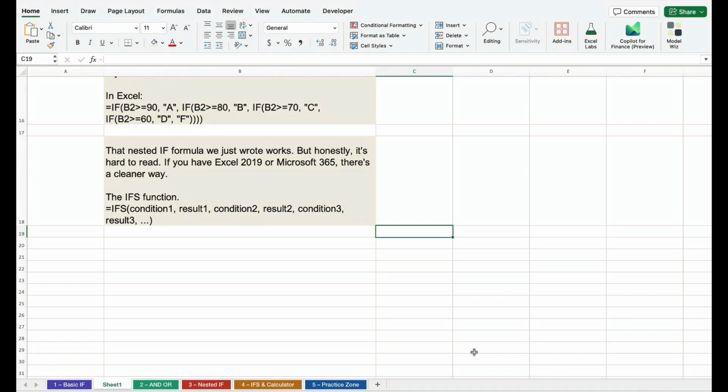Unlike the nested if, you just put the condition and the result, and so on and so forth. So let's try it with our commission calculator once again. Same logic, flat structure, no bracket inside bracket, no matching up parentheses, just straightforward.